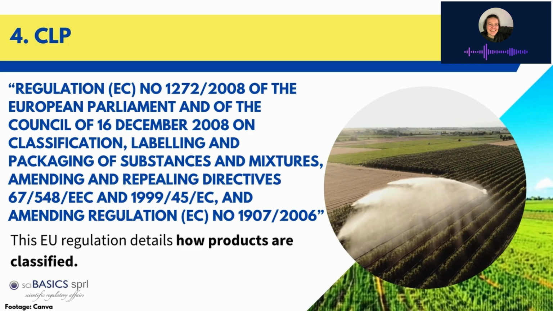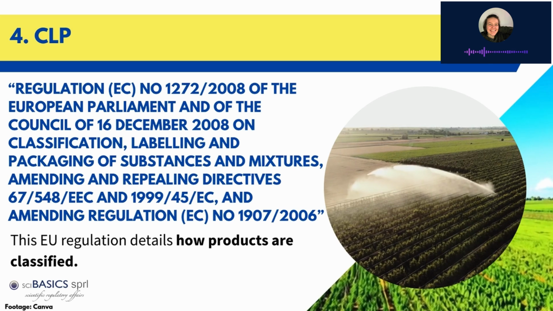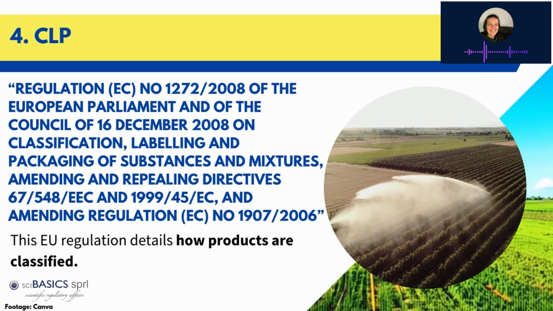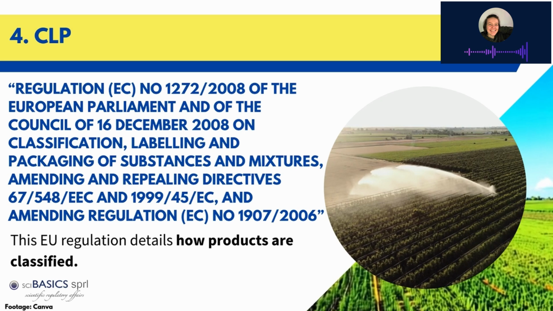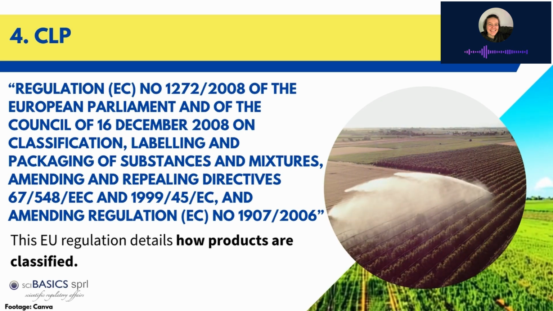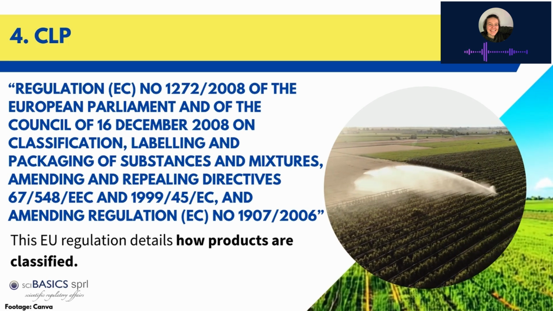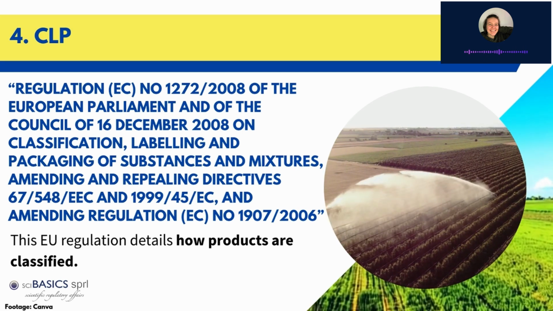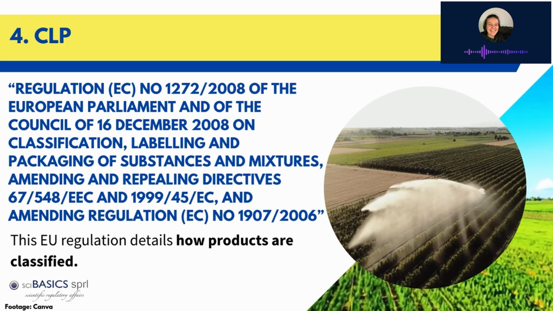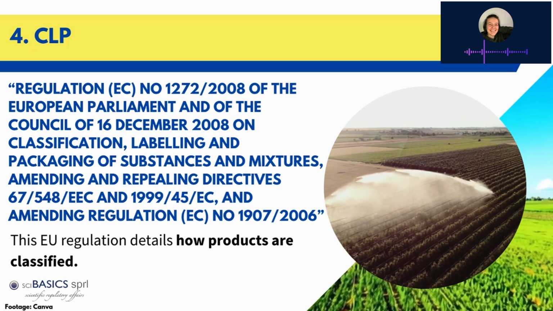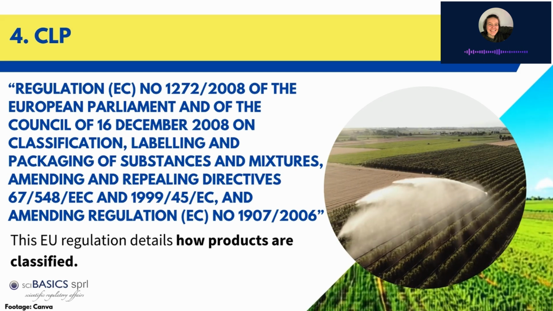Now we are coming to the famous CLP, of which the full title reads, and let's watch out because this is a mouthful, the Regulation (EC) number 1272/2008 of the European Parliament and of the Council of the 16th of December 2008 on classification, labeling and packaging of substances and mixtures, amending and repealing Directives 67/548/EEC and 1999/45/EC and amending Regulation (EC) number 1907/2006, on which we have organized 2 trainings, and stands in short for Classification, Labeling, and Packaging Regulation, which is much better. Oh my god, this video is tough.